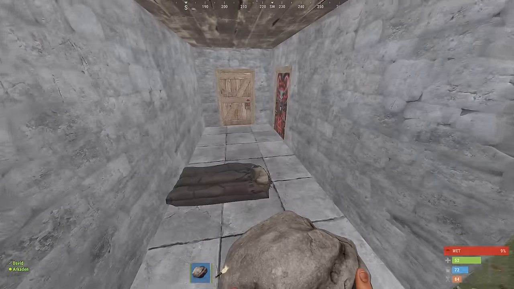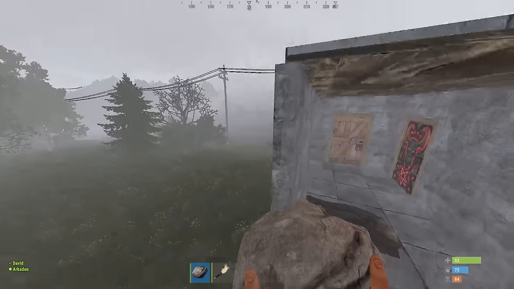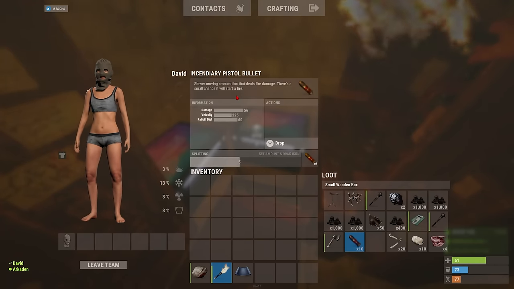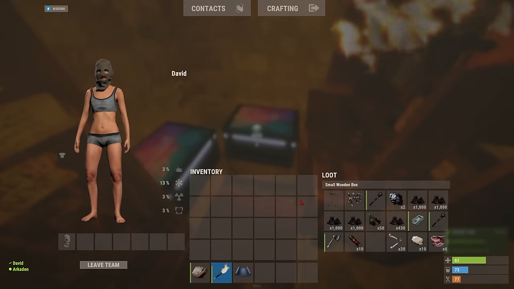There's this little funky base right here. And this little box right there. Okay, I kind of actually want to eco raid into that. I feel like there might be something in there. I low-key wish we had some Molotovs or something right now. That'd be clutch. We do have the flame bullets, but that's literally all we got really, so I guess we're just going to be hatching at this door a little more.